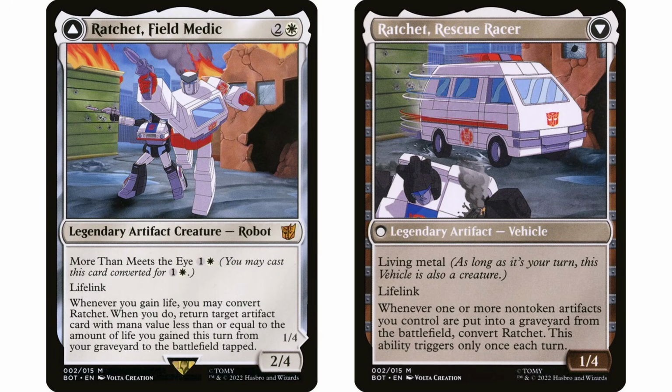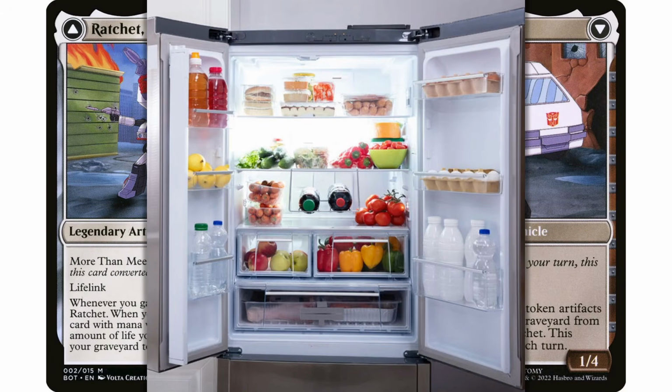Ratchet Field Medic triples as a way to get artifacts from the graveyard, as a blocker, and as a source of some life gain along the way. All these cards essentially turn our graveyard into a fridge of ingredients, freshly stocked for us to choose from.